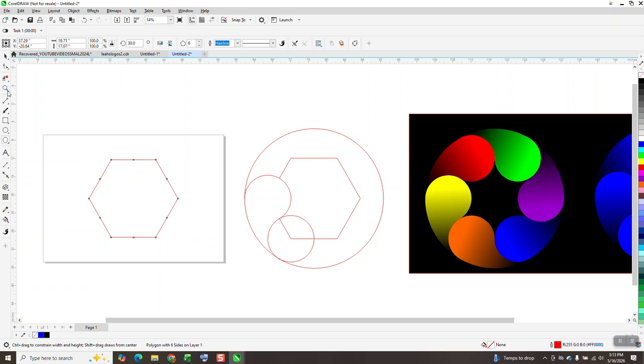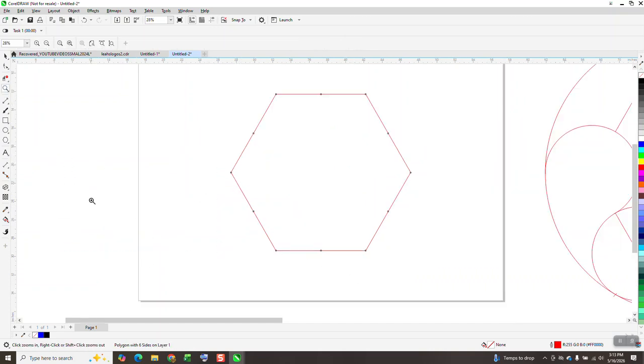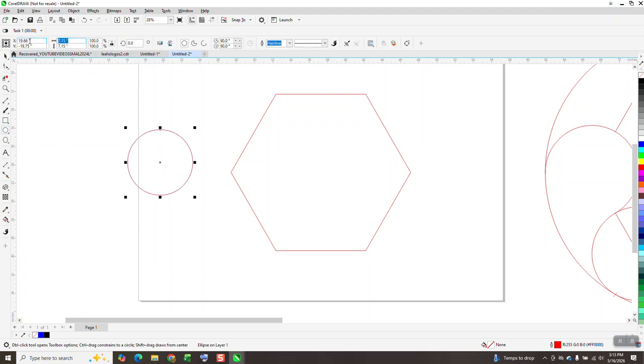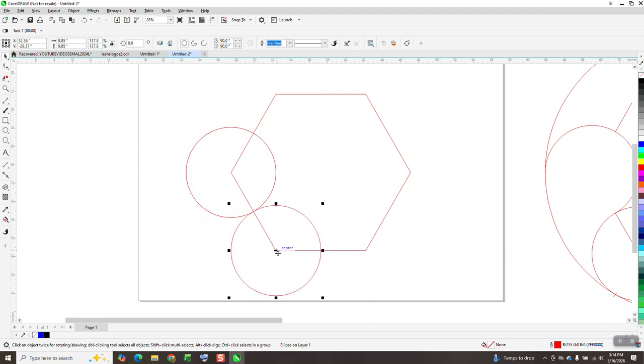I need to know the length of one of these lines. I'm going to use the parallel dimension tool and make sure you go from node to node, and we got 9.85. Then I'll make an ellipse that is 9.85. I'm going to put that ellipse right here, or right on the node. I'm going to hit the plus key and put another ellipse right here. They're perfect. But I want an ellipse around the whole thing to give us this curve.